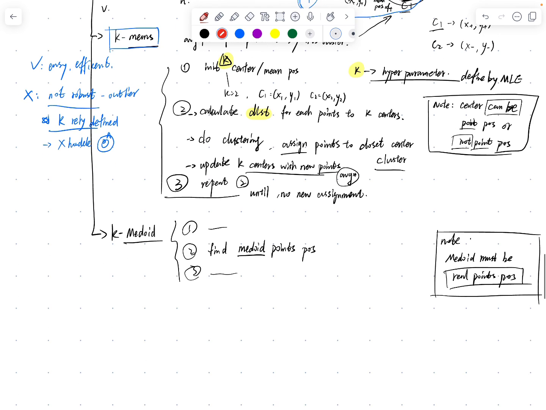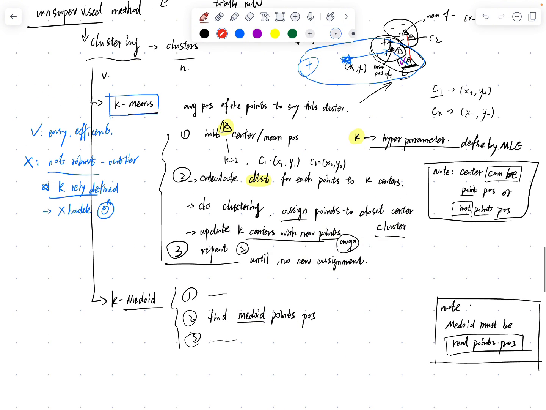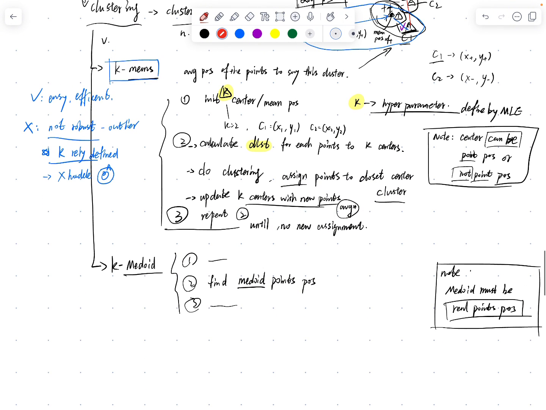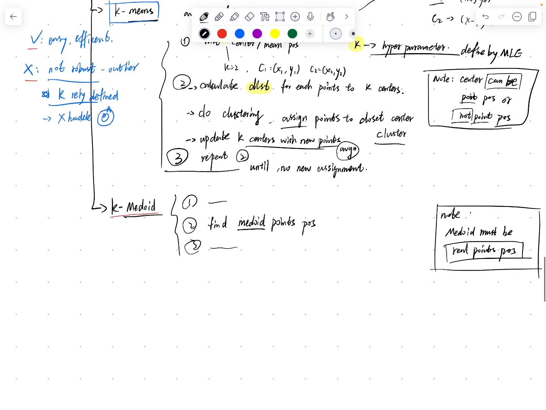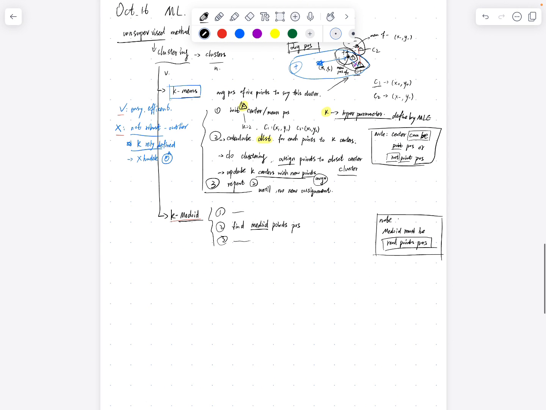And how about k-median? Actually, they are shared, these two share the advantages and disadvantages. Okay, so these are two easy ways to do classic clustering.